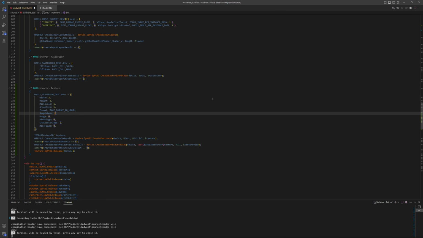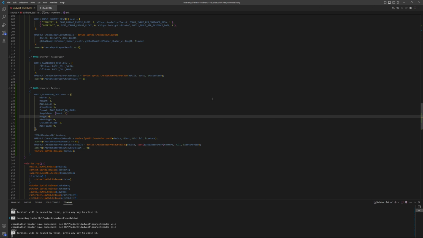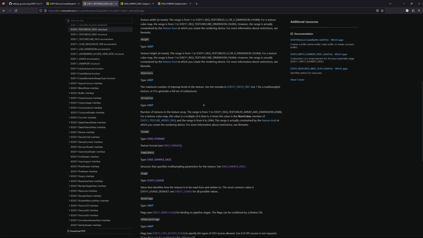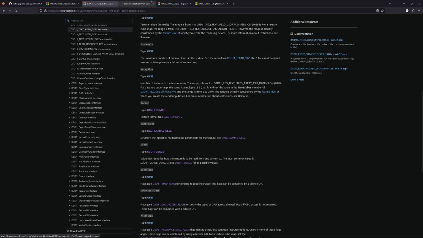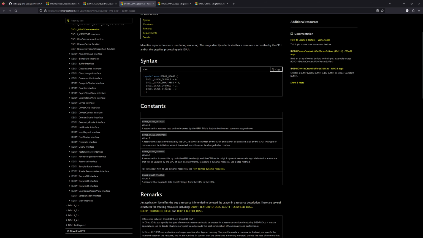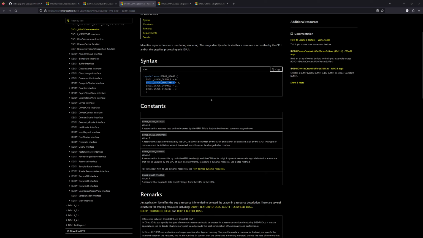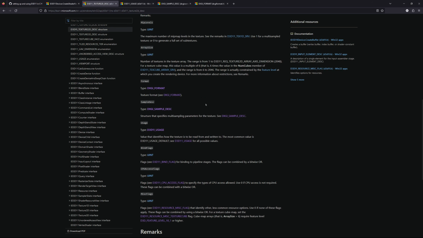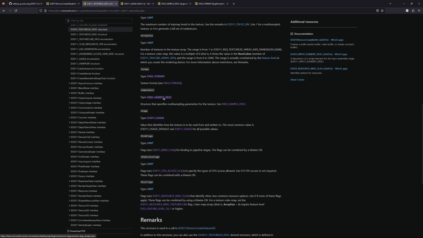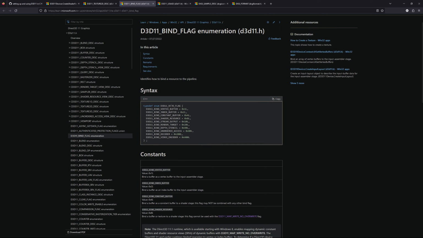Count, quality. Yeah, I think count 1. That's it. Usage. Immutable. Bind flags. Well, bind shader resource.